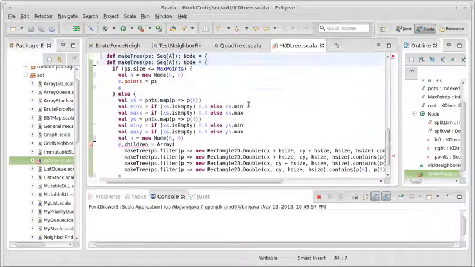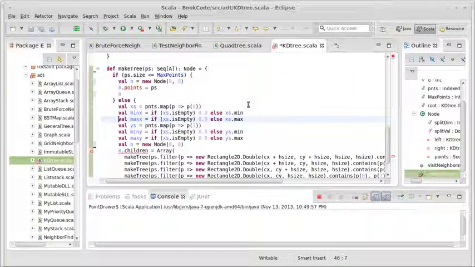Okay, so I need to split the node. How do I split it? Well, first I need to find the dimension of largest separation. In the quad tree, we had to find the bounds on x and y. Our KD tree might have more dimensions than just x and y, so we kind of need to calculate our bounds a little bit differently.